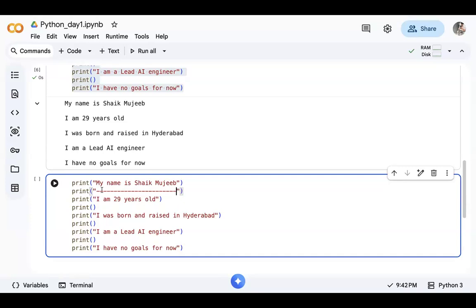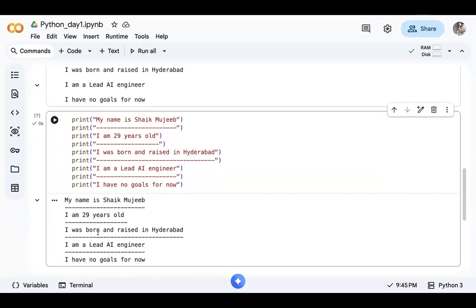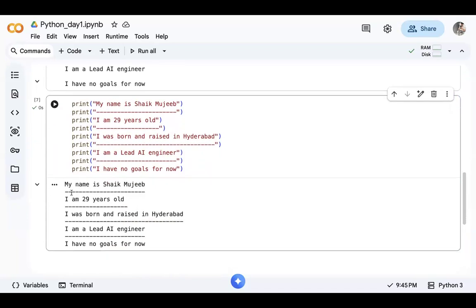Okay. So I want to add dashes, guys, after every line. So instead of plain print statements, I'm just adding some dashes in between every line, so that I can print it with the help of dashes after every line. In this way, then I can just do print. That's it. Now let me run it. See, now it is better than the earlier two ways. Now I can see it has beautifully printed all 5 lines of code.